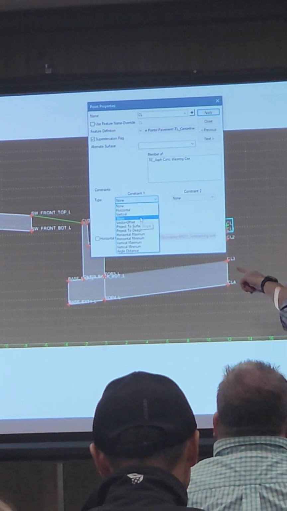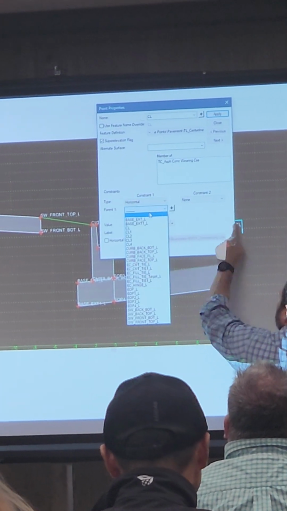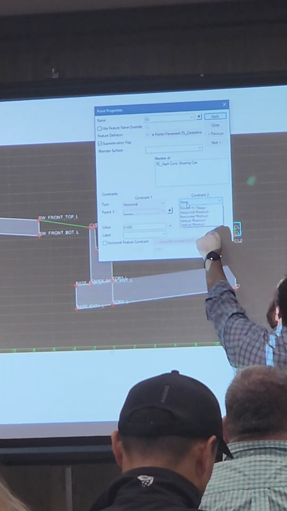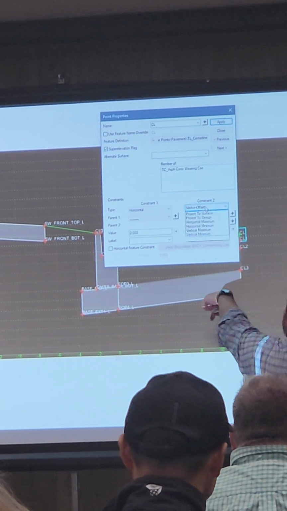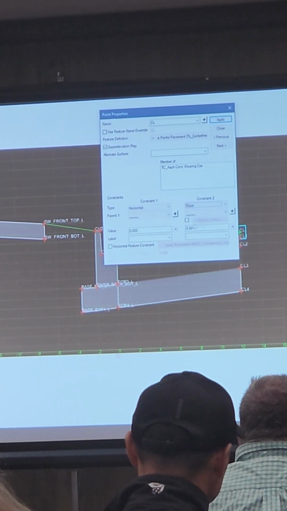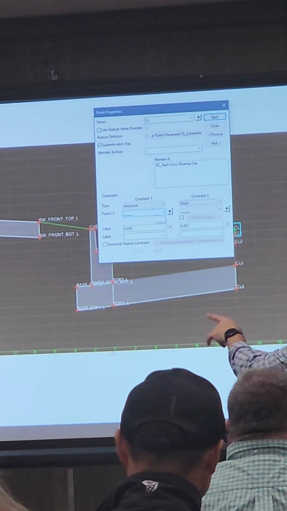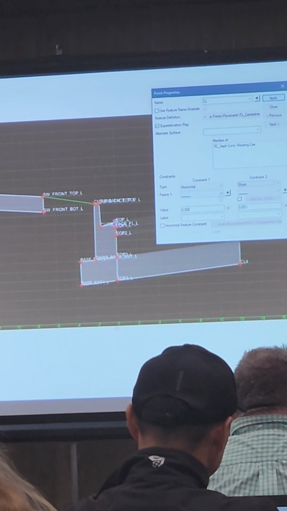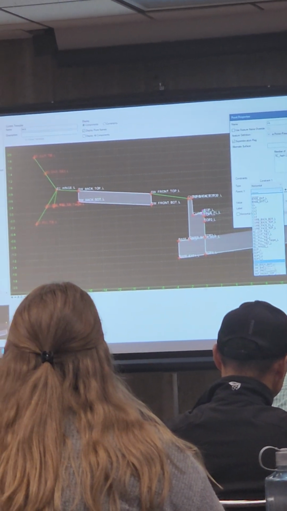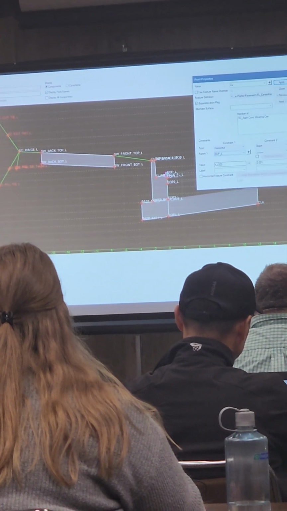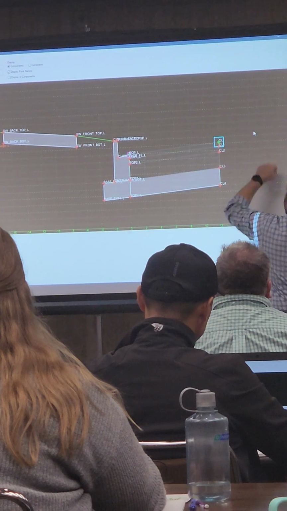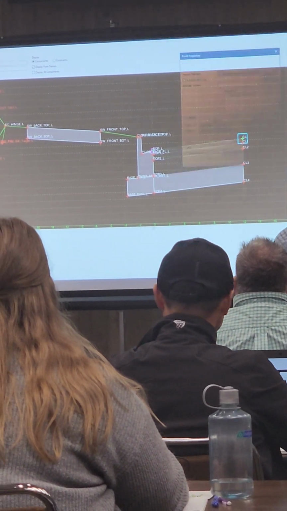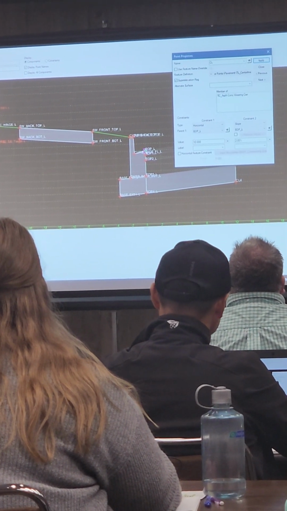So I'm going to set this as a horizontal constraint. So I'm going to come out some distance. I'm going to set this as a slope constraint. Whoops, that's a vector offset. There's my slope. Go select the parents. We're going to point this back to the EOP left point. I can either select that out of the dropdown, so there's my EOP left, or with the icon on the right, it'll allow me to select it out of the canvas. Either way works.